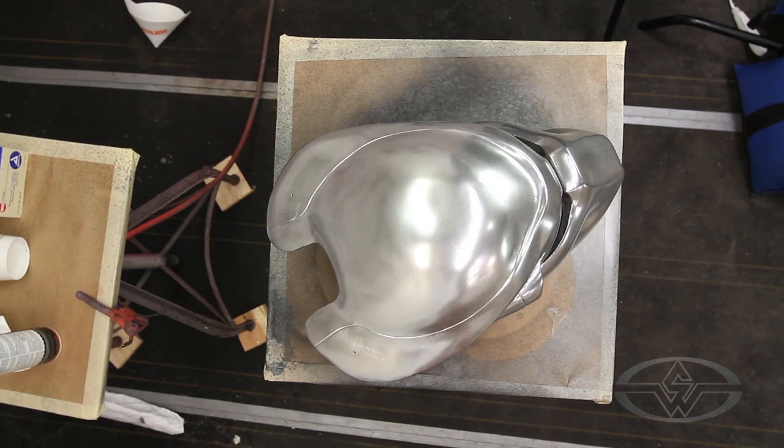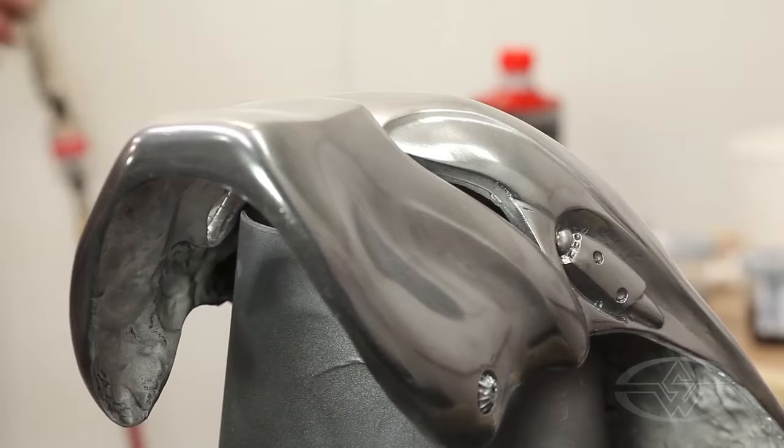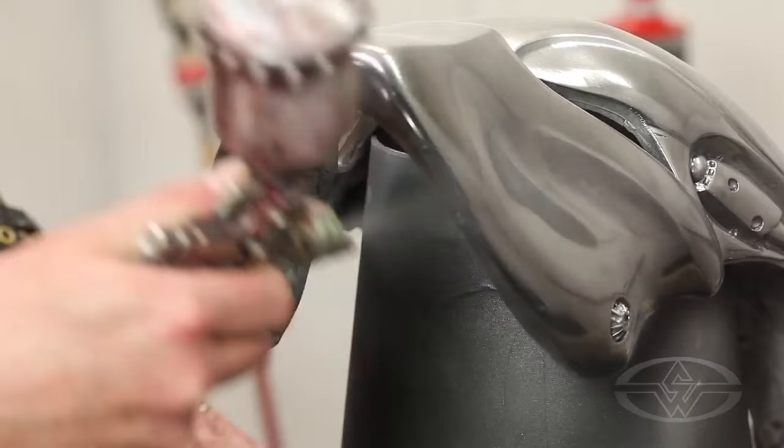Then again, too, making sure you get all the angles, including underneath.